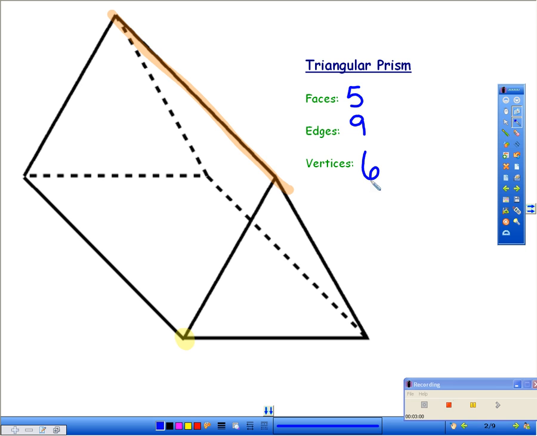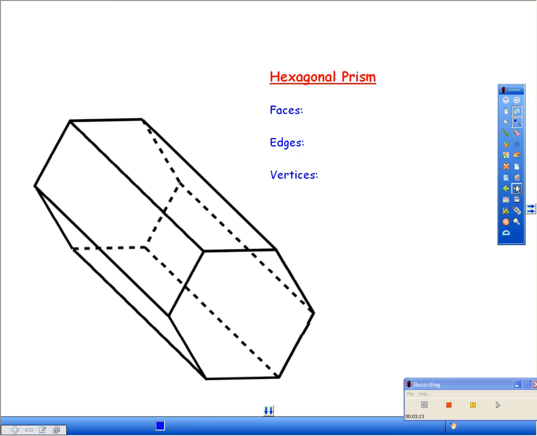Let's take a look at one more shape, just so we can see what a three-dimensional shape looks like. And this one's called a hexagonal prism. The hexagonal prism has both bases as hexagons, 6 sides. They run parallel to each other. So we're going to look and see how many faces there are up here. Take a look. How many faces can you find? I counted 8 faces. The 2 for the bases, and then 6 all the way around.